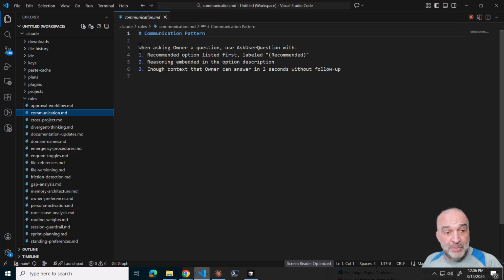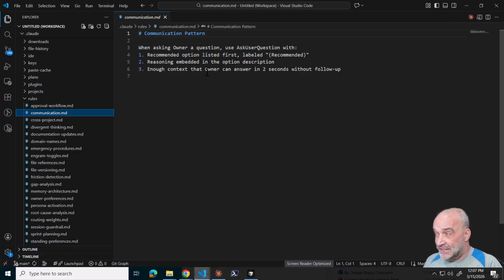So there's this pattern of when asking owner a question, use ask user question. Now, there are cases, as an example, and one of the things that I need to teach on communication is there's an exception to this rule, and that is if the answer has more than, I think it's 5, say it has 6 potential answers, ask user question is not a good way to do it, because ask user question only supports 5 answers. So as we learn and as we grow, this communication.md rule pattern can be updated.